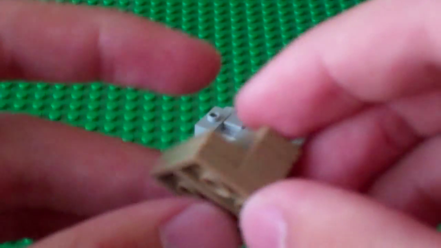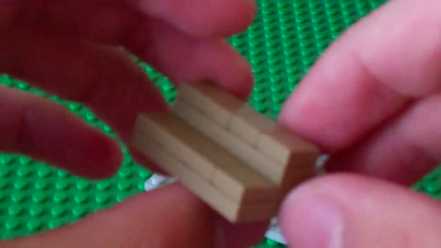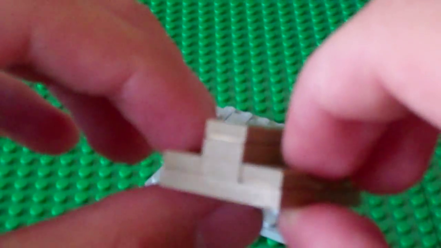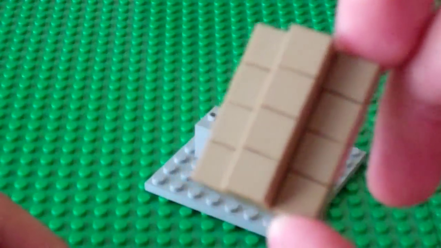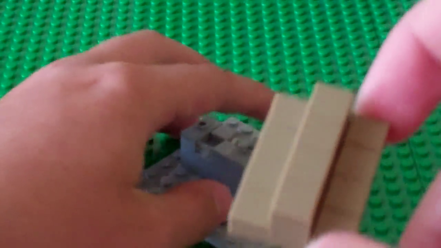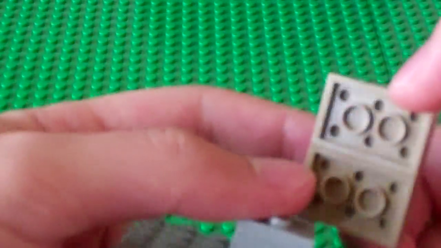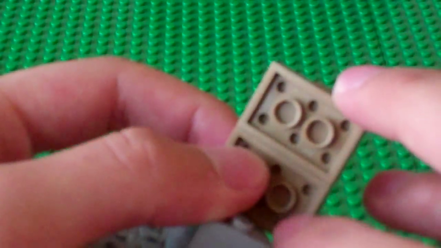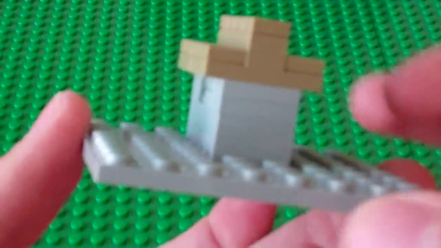So 2 2x3 plates on the bottom. 2 1x4 plates stacked on top of each other going through the middle. And then it's topped off with 1x1 dark tan plates or tiles. And then I'm going to just put the jumper plates on the ends in the middle. So that it's slightly offset like that.